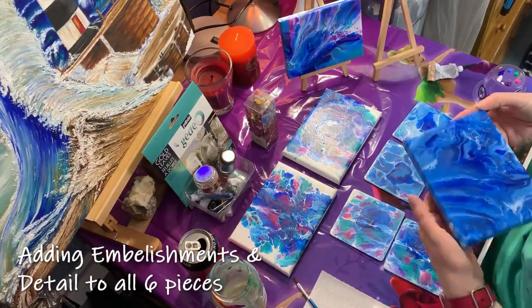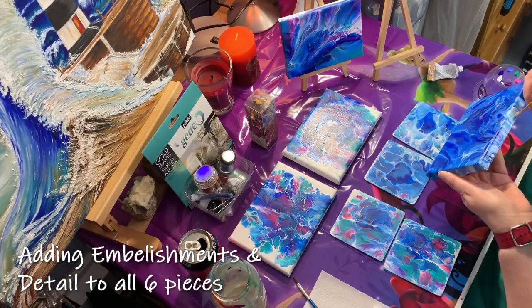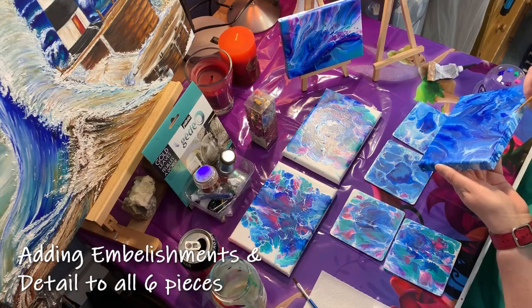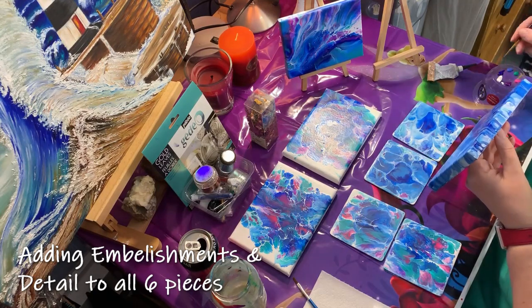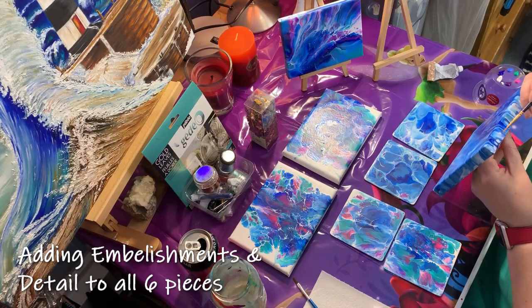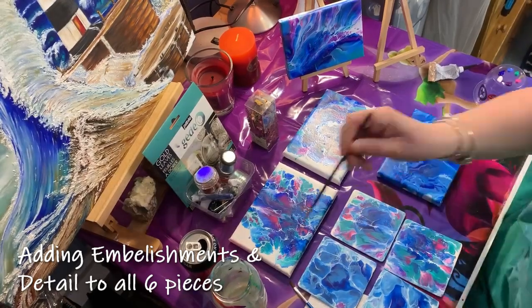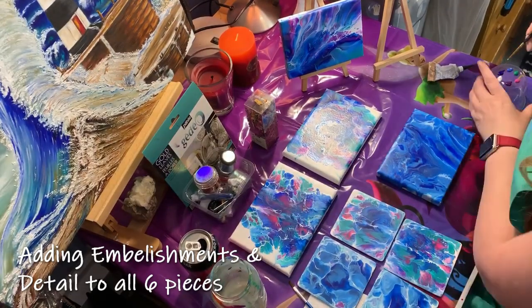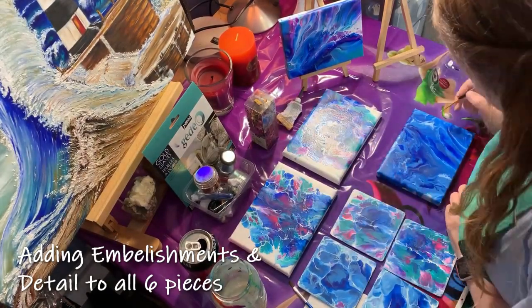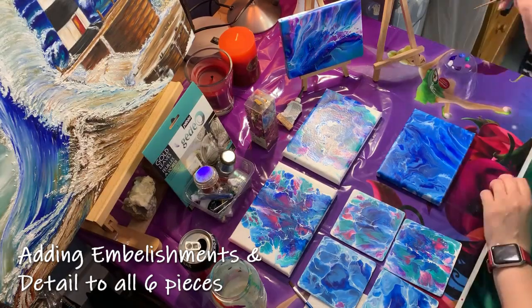So you're now going to see me adding some embellishments and defined paintwork to all of the pieces together. So I'm using the Crafts for All Titanium White, Permanent Blue Violet, Fluorescent Peach Red, Ultramarine, Phthalo Blue, Emerald Green. And you'll also be seeing me use the Peabo Geode, Gold Leaf, Silver Leaf, Gold Flakes, which are more copper, and the Mixation, which is what holds it down.